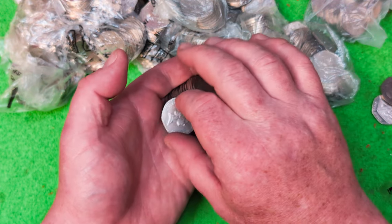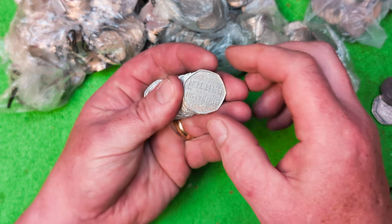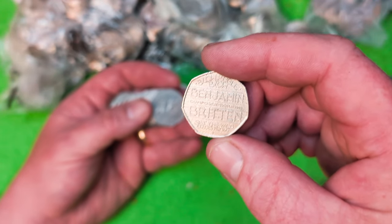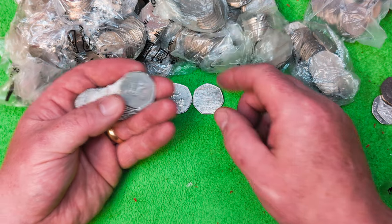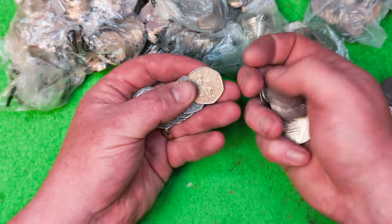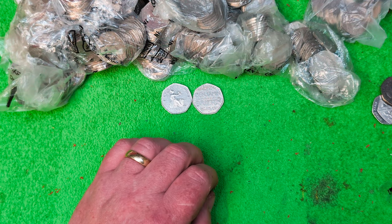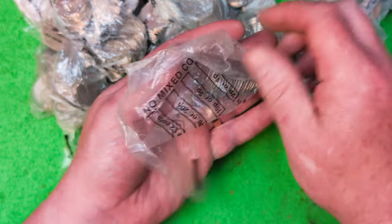Oh, there we go, we found something. Something in that bag. Okay, and it's not a bad find either. It is a Benjamin Britten, okay. Not a bad find. Some people say it's a keeper. I probably think along those lines as well. 2008, you'll keep it, Benjamin Britten's. 2020, no. So we've got 1 coin in. That's a good check of dates. Horrible stuff. Yeah, you've got to check the coins, haven't you? Oh, there we go, that's a bag done. So we'll get this one done, and that one done, and we might see what happens next.